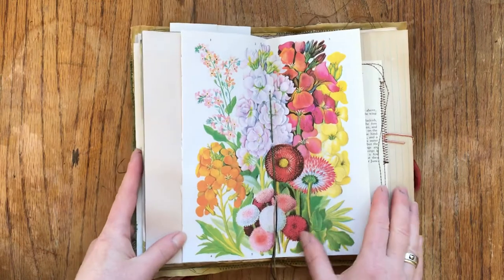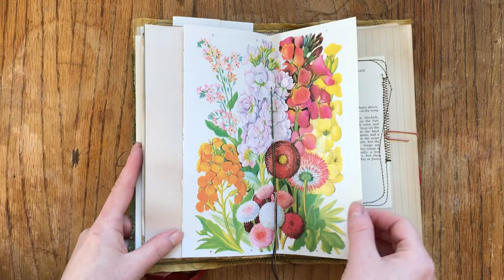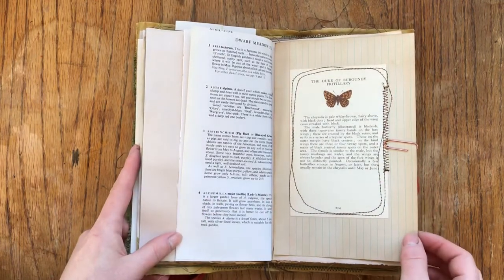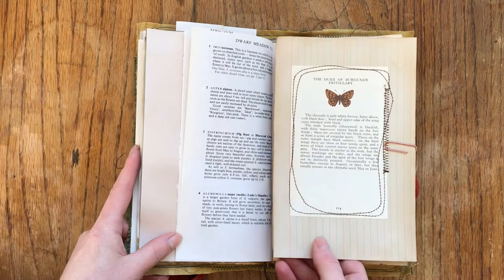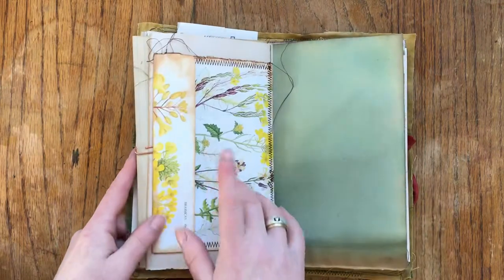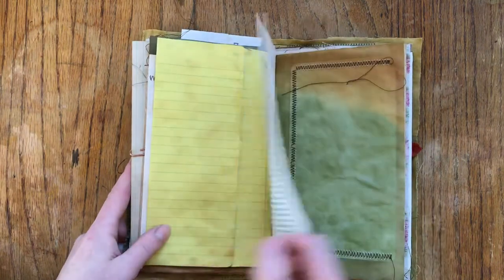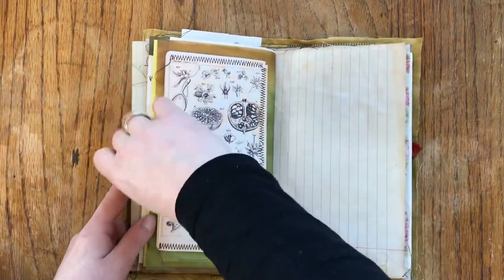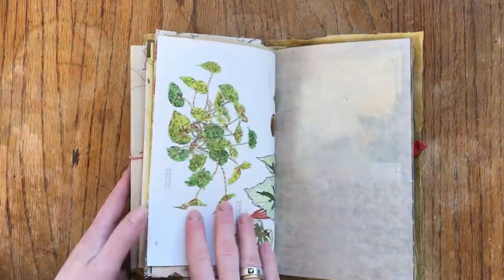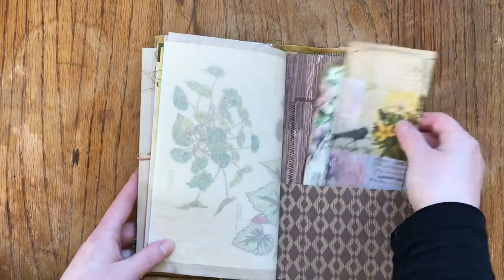In the middle of every journal is a vintage page of a garden plant. Here is the Duke of Burgundy butterfly - that's a vintage page, a real page not a copy. There's a bird page and a pocket with green tracing paper. They're all similar - some tags - so you get the idea.